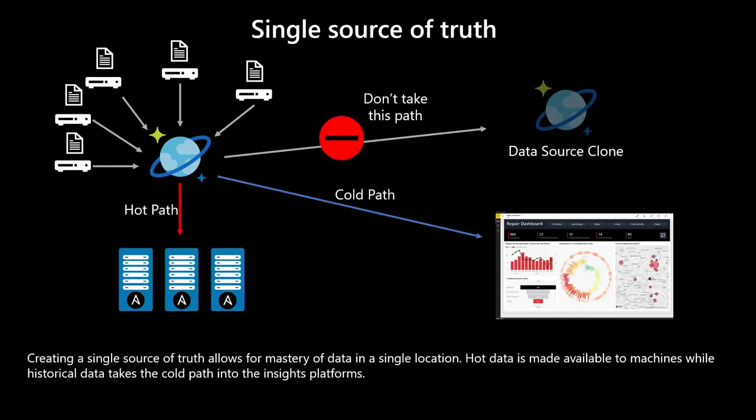So the first step in our fact collection journey is building a single source of truth. Over the past few years, we have gone through many iterations of having multiple sources of truth. I think if you go to any presentation talking about data, everyone will tell you build one source of truth and make sure that's one source of truth. You could copy data to a data source clone. I don't recommend it. Have one source of truth. I'm about to totally go back on my word and copy the data in a moment. However, for your automation systems, have a single source of truth where they can access that data.